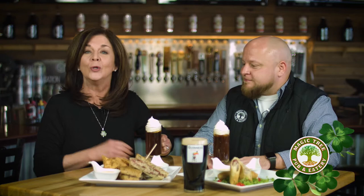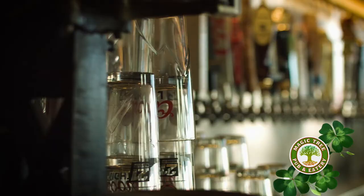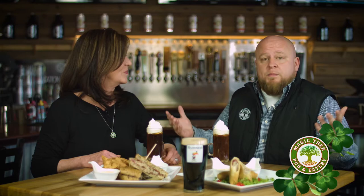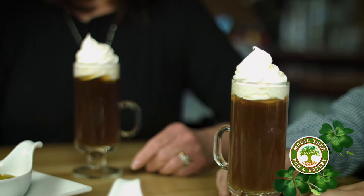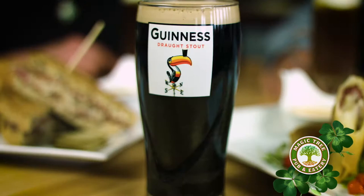All hail St. Patrick! Your headquarters for the high holiday is right here at the Magic Tree Pub and Eatery. Rude the Dude, you've got a lot planned. Starting parade day we're actually going to be in the parade this year. After the parade we have family-friendly events going here so you can bring your kids down during the week — a different brewery every day, free glassware and t-shirts. Saturday rooting the professionals, and Sunday opening up at 8 AM with your Irish menu, Irish food, Irish drinks, and celebrating St. Pat's Day. Chef Reggie has been busy — he's going to be baking off all the corned beef, beautiful Reubens, spring rolls, whatever you need, and of course there'll be a pint of Guinness waiting for you. Sláinte!